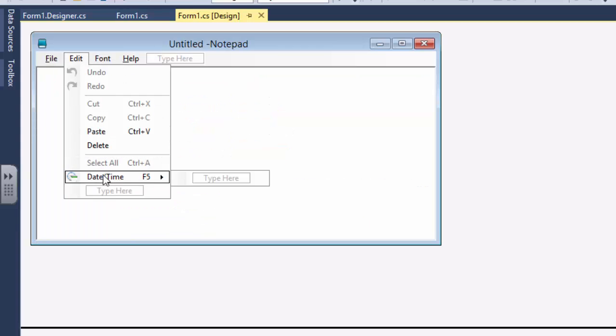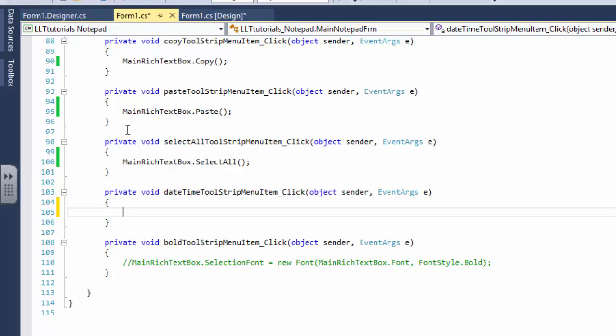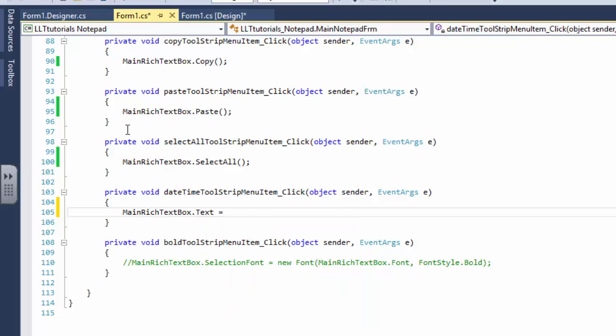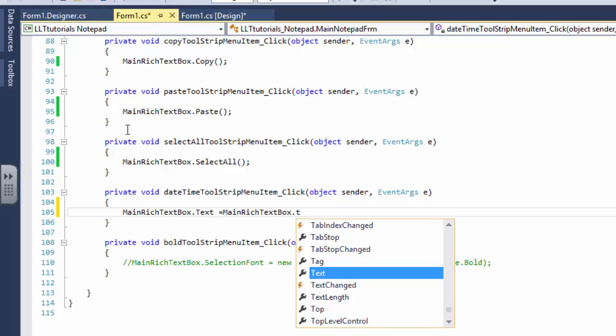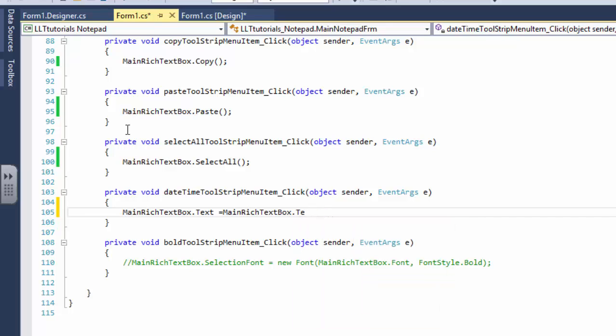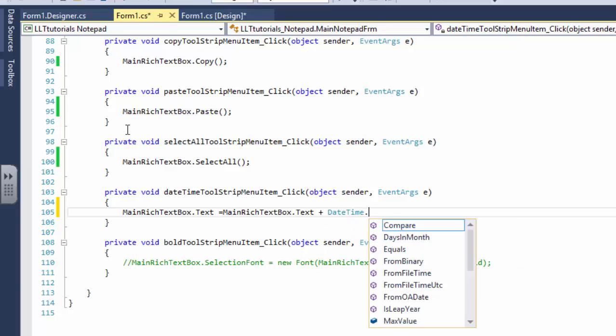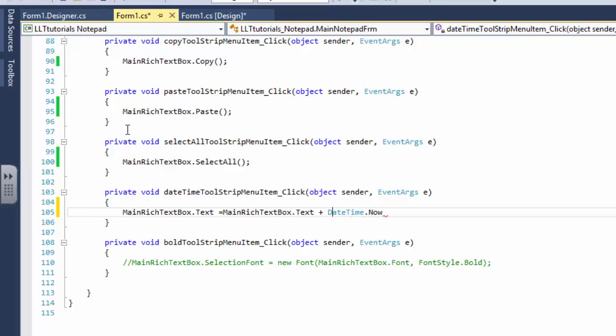Okay, so we go in here, double click, and we are gonna say main rich text box dot text equals main rich text box dot text plus, you can say date time dot now, and there should be another plus, and here you should have this.